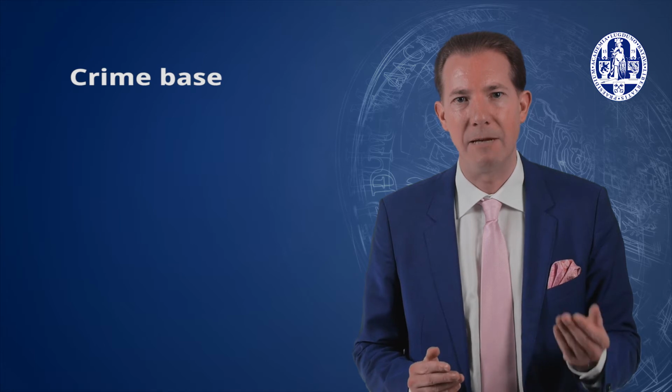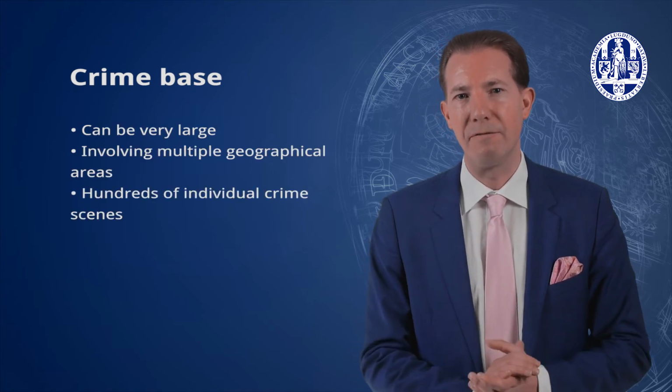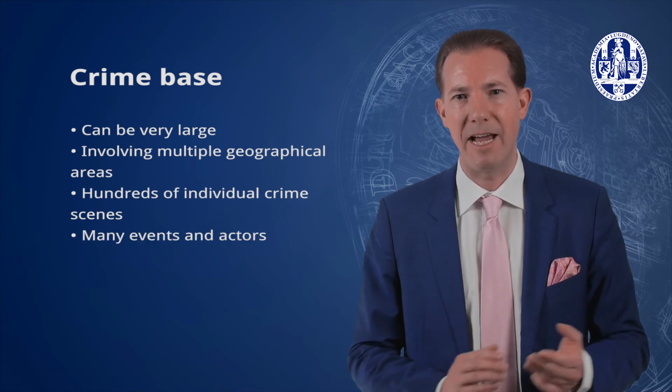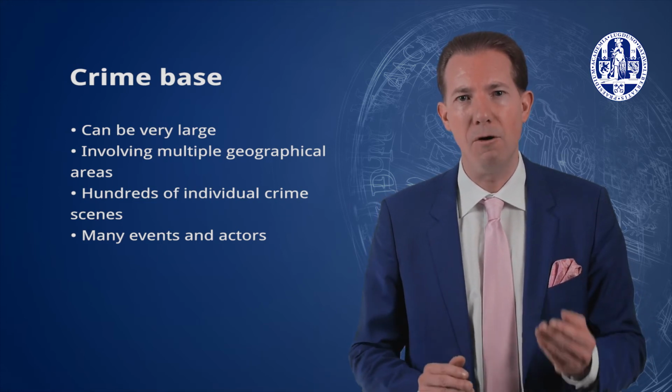The crime base can be very large, involving multiple geographical areas, hundreds of individual crime scenes, and many events and actors. It is usually impossible to investigate and prosecute all of the alleged crimes. Analysts and investigators must make a choice what to prioritize. Often certain incidents are used as a sort of case study in order to demonstrate a broader pattern of crimes. Certain categories of crimes, such as sexual and gender-based crimes, require specific investigative methods.